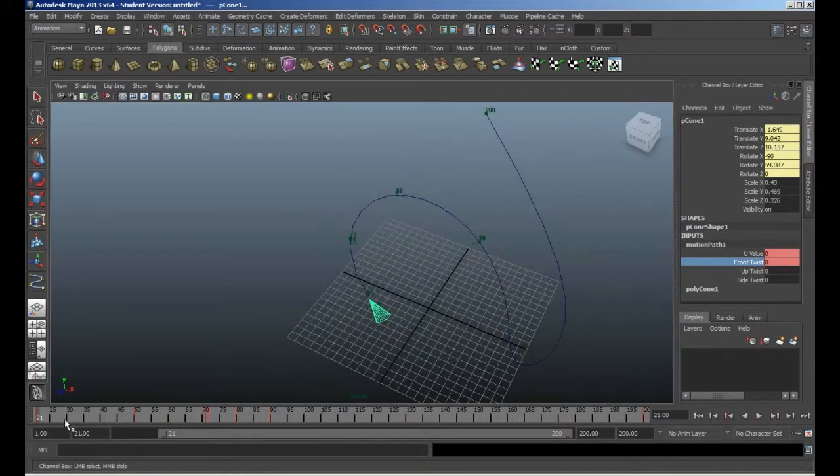I'm going to do one more little tutorial in a little while, which goes a little bit further with how we can mix keyframe animation with a motion path, and I'll be starting from this point. But you get the general idea of how to control a motion path.